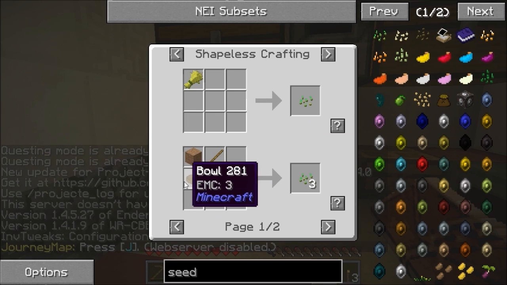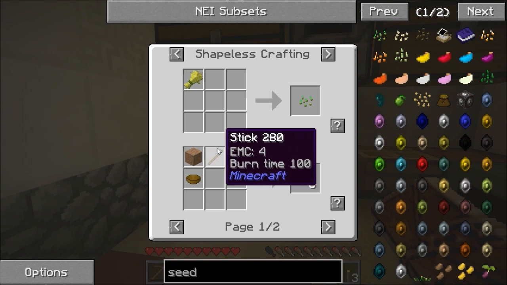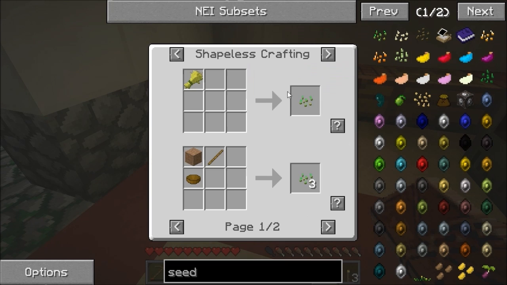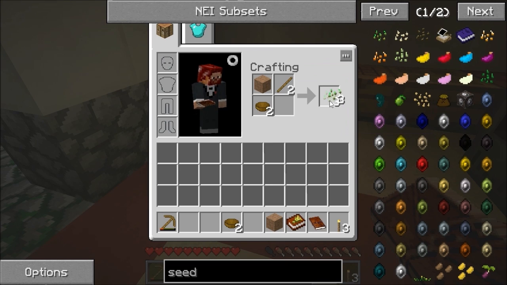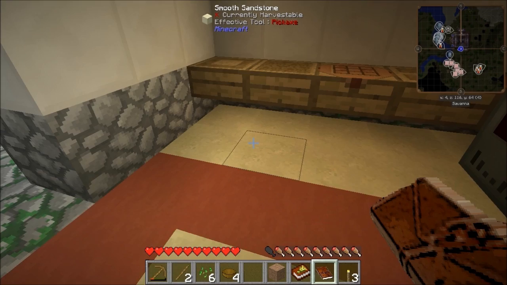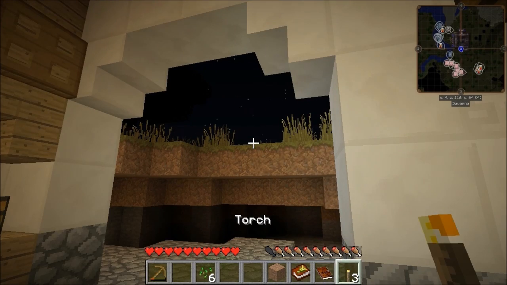Restarted my client, and now I have got a recipe. I had a quick check on the forum thread, and someone said restart your client. So yep, that works. So now I can grab that stuff that I put back in there, my sticks and etc., and craft myself some seeds. Awesome. Might as well have 2 lots. Why not? It's only dirt after all. And we can finish another quest.